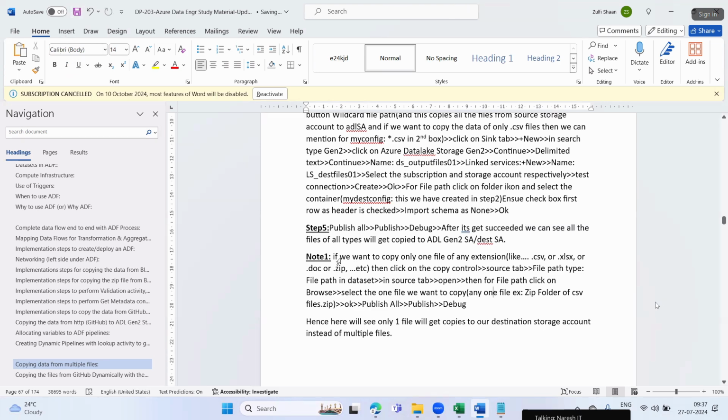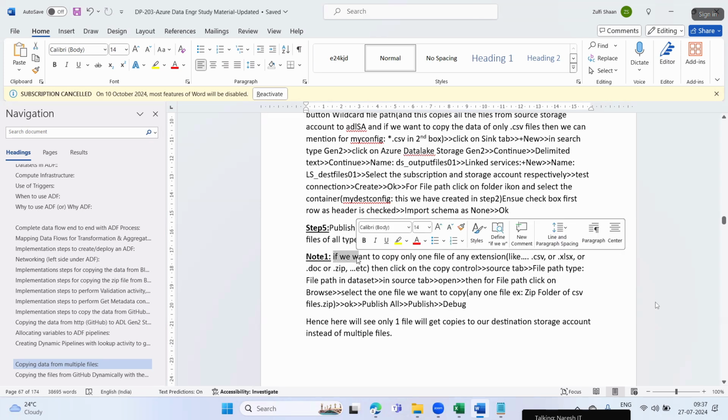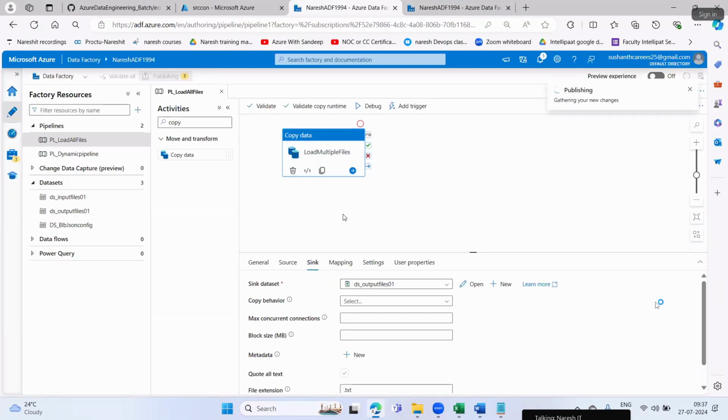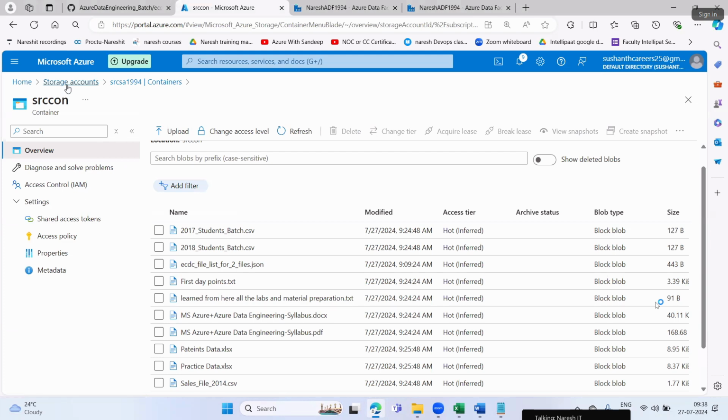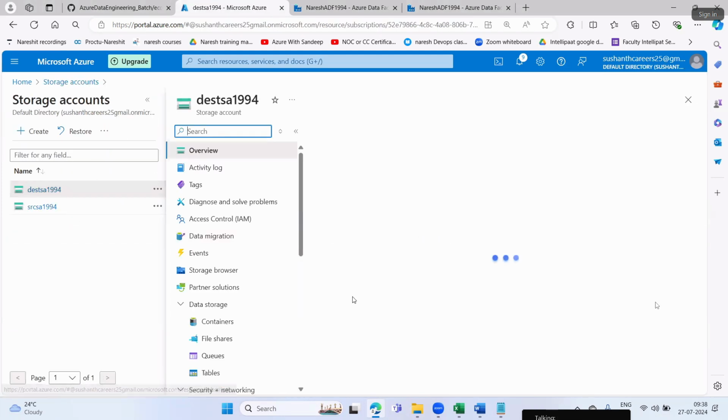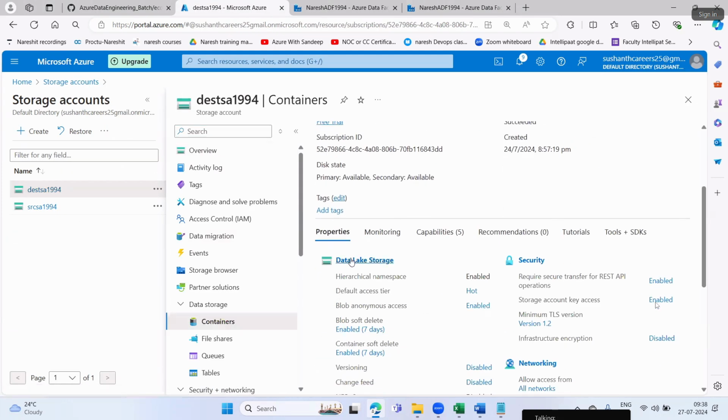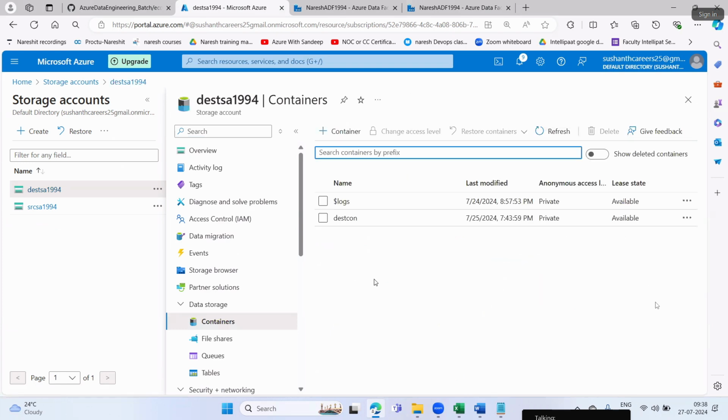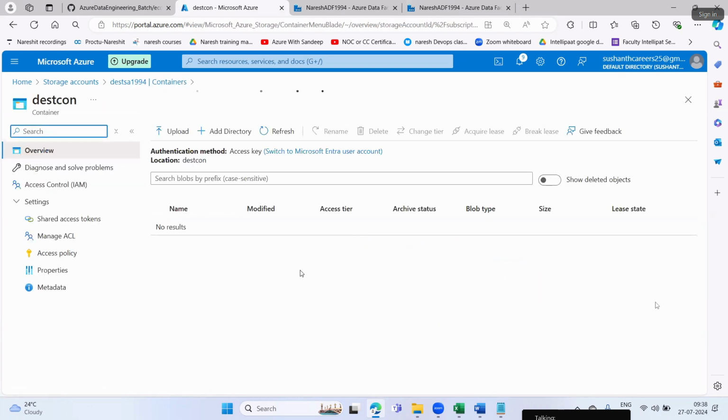So what I'll do now, I'll say publish all, publish. Let the publishing get completed. Done. So I'll go to storage accounts, and see here, I have nothing. Nothing is there.